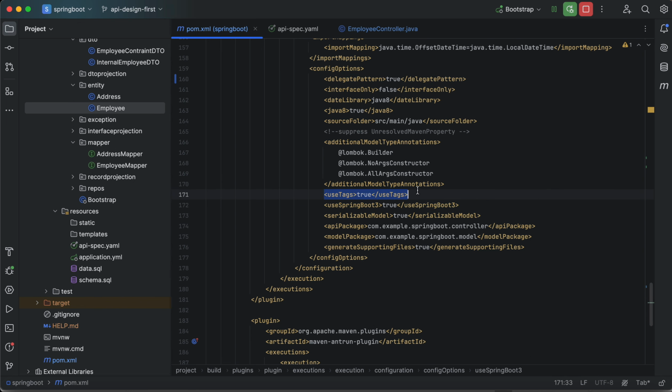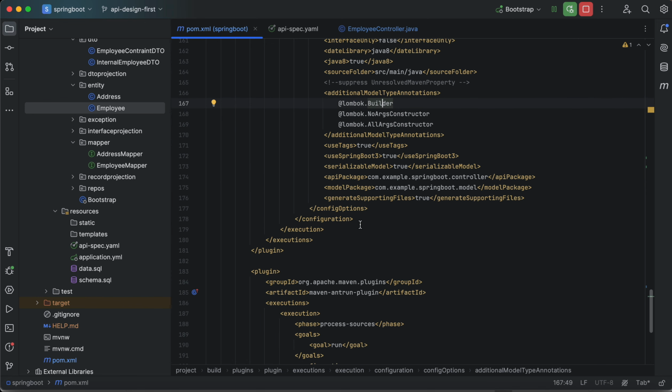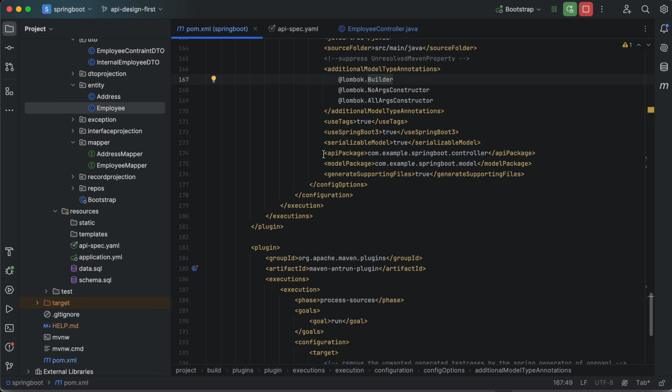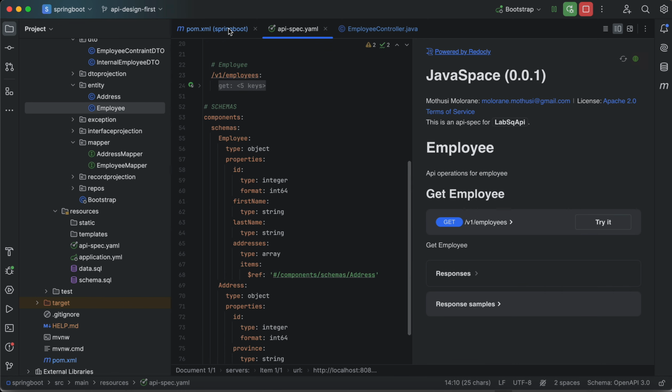I use tags, and then I'm telling the plugin to recognize these Lombok annotations and all that. Then I'm telling the plugin where it should put the generated controllers and the model. The model here represents what is in the schema. All right.